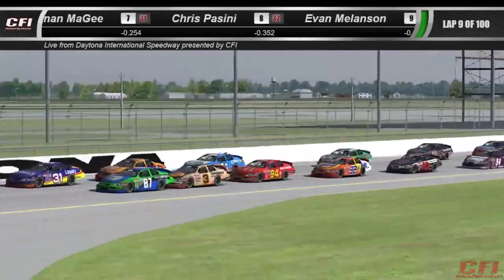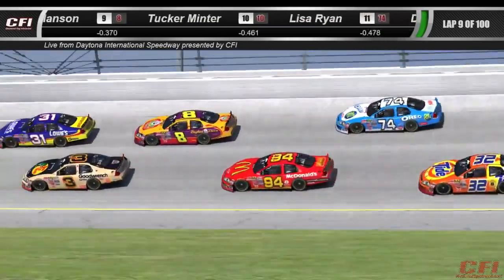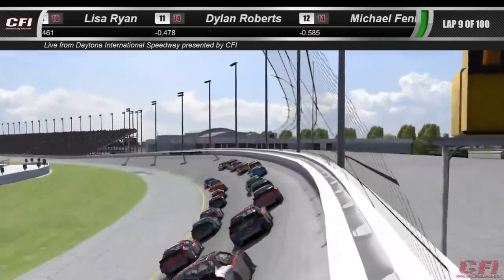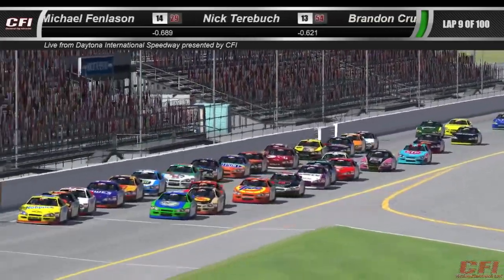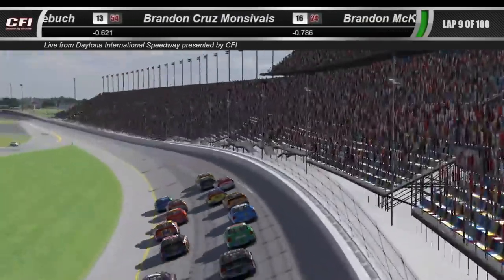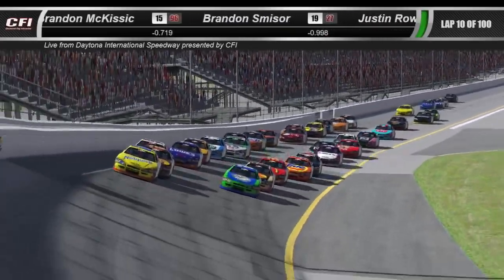But what I'm really interested in right now, that outside line, continuing to kind of be the place to be. You save a little bit of your tires up there as well, so it might not be the worst idea to keep that momentum wound up by that outside wall. Yeah, that's another factor we were talking about before the green flag, is tires, because surprisingly enough, especially for people who would think that a track like Daytona or Talladega would be really easy on tires, but especially this configuration, it could take a toll on them.